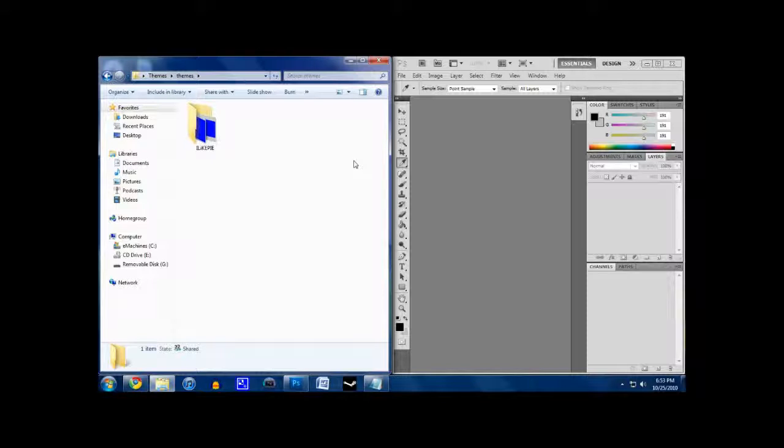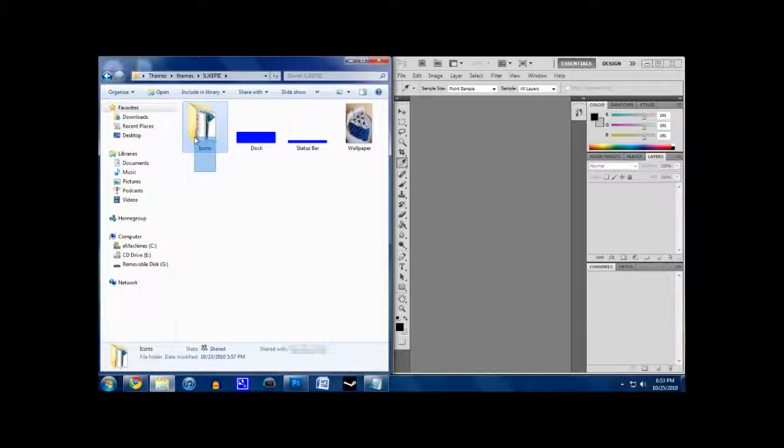Once you've got that photo editing software, you can start making your theme. To make a theme, you make a folder with the theme's name. This theme is I Like Pie, since the folder's name is I Like Pie. Once you've done that, you can go into your folder and make another folder called Icons. The I in Icons has to be capital. This is because when you put it onto your iPod by SSHing it in there, you have to make sure it's spelled right, or else it's not going to recognize the icons as icons.